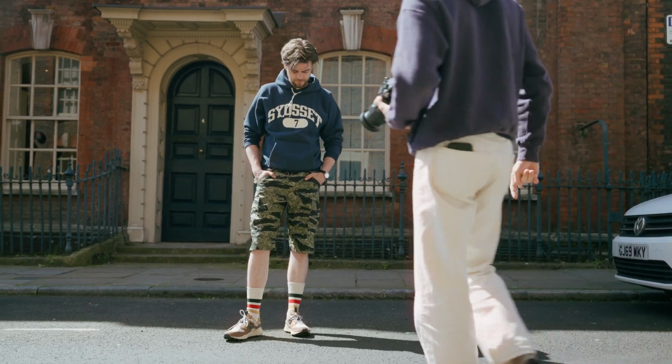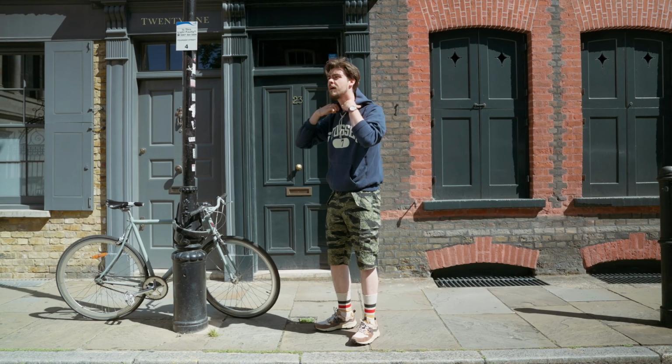One thing you're going to read online, and you'll see it whenever you look up what shorts should I buy, is do not buy shorts that sit below the knee. It's just not the case. For some people, it's not going to work. For myself, it doesn't work. My legs are too short, but some people make them look great. There's a whole category of shorts for that. If you think about Bermuda shorts or some cargo shorts, they even go to almost three-quarter length and they can look fantastic on some people, but they are hard to pull off.